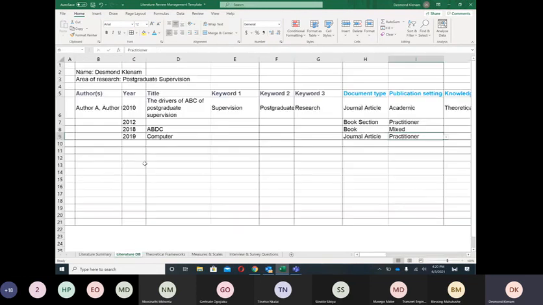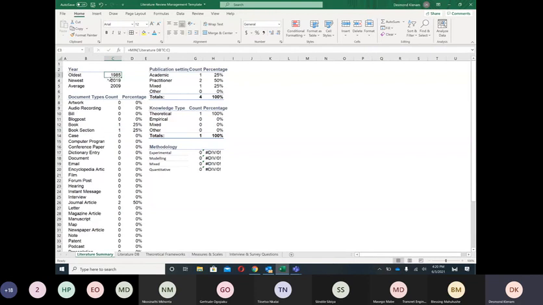And so once you continue filling it up, if you have 1985, for instance, and you come back here, you would see that your oldest is 1985, and then your average is, what, 2009. Now, you can look at it. If you want to look at your publication setting, you want to ask yourself, how many of the articles that you read are actually academic?